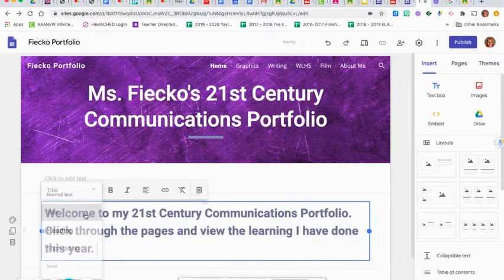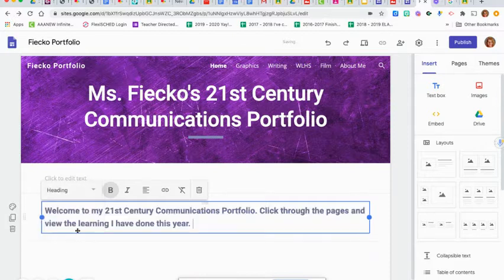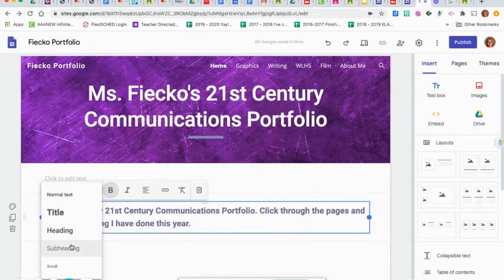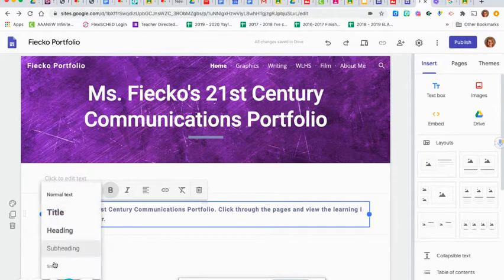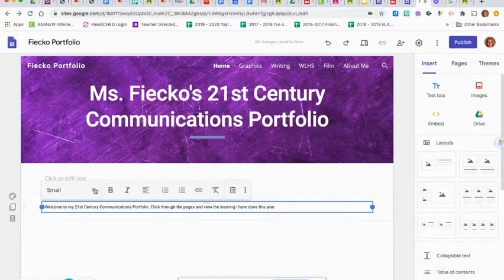If I were to click title, you'd see how honking big that is, right? Heading is okay, and obviously it just keeps getting smaller and smaller. Too tiny, minuscule. I'm going to leave it.